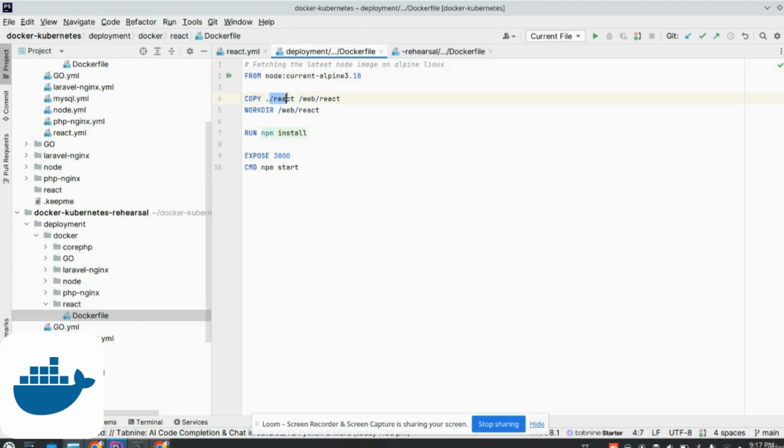Then we are copying our source code from outside the container to within the container. We have set our working directory within the container. Then we are running npm install. This npm install will install all the required packages for React, which are mentioned in the package.json file that we will create soon. Then we are exposing the port 3000, and finally we are starting our React server.